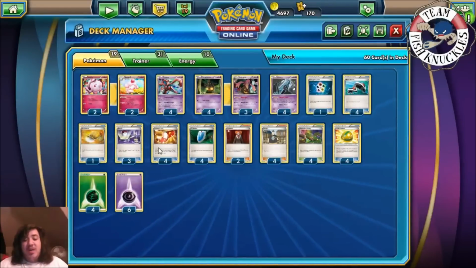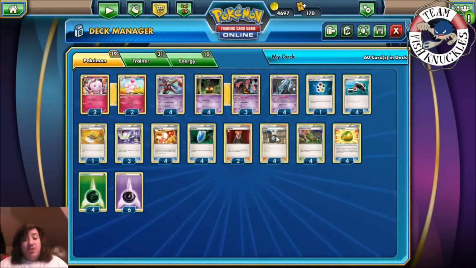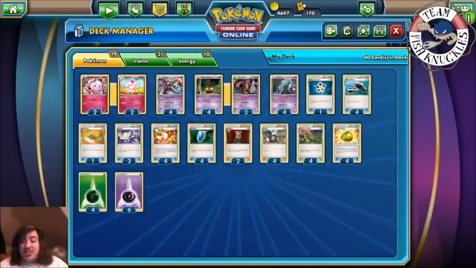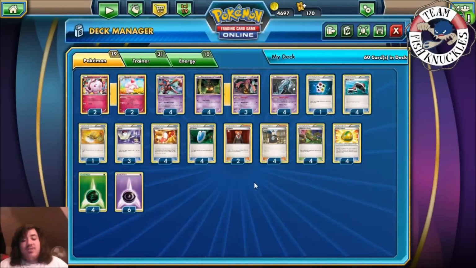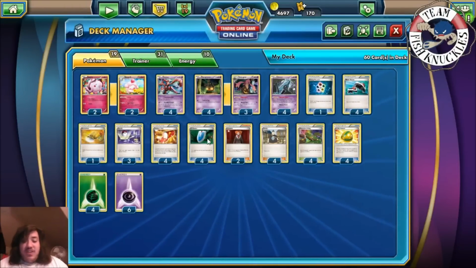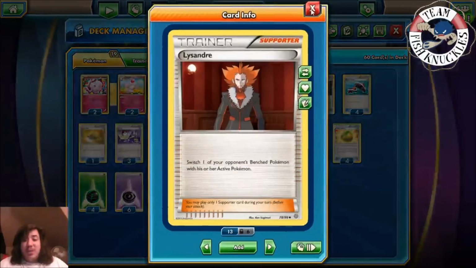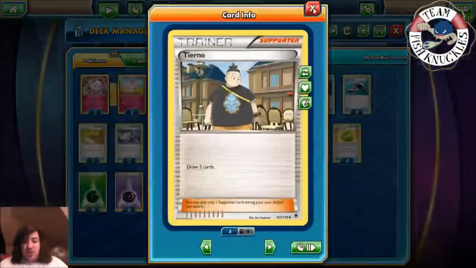4 Trainer's Mail, and this is to help you early game, because if you see here, our only Supporter is Tierno. So you have to use Trainer's Mail, hopefully hit the Roller Skates or Tierno to actually draw cards here. And if you miss it, you just kind of don't have a Supporter for your turn, which really does stink here. But hopefully with Trainer's Mail, it can help us out here. 4 Via Secret to reuse our Tiernos and our Lysander. This time we are playing 2 Lysander. The last deck only played 1 Tierno to draw 3 cards.